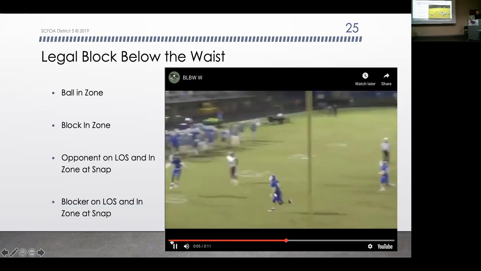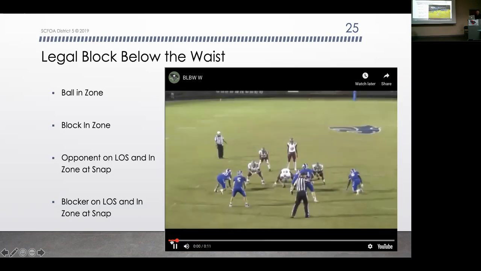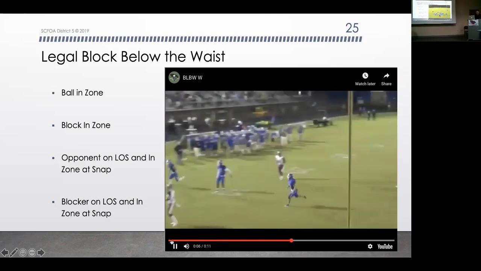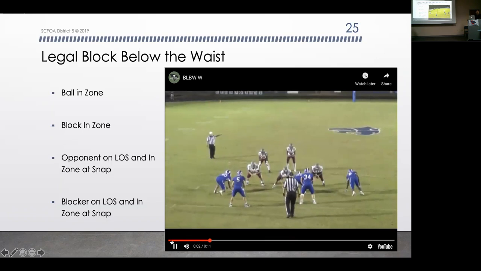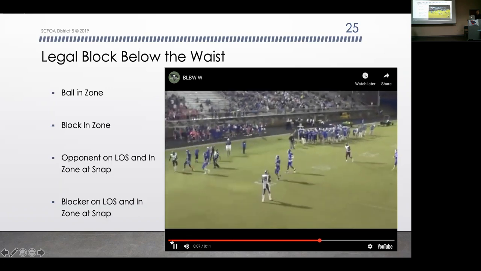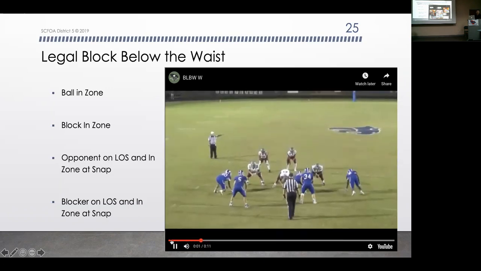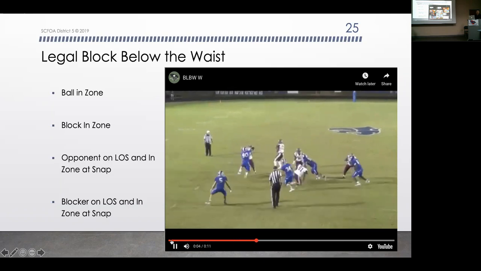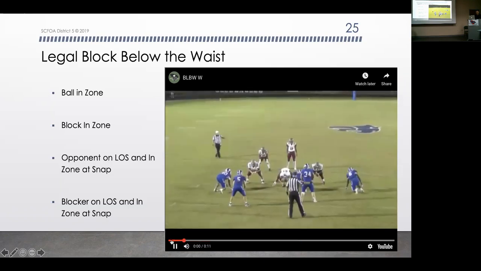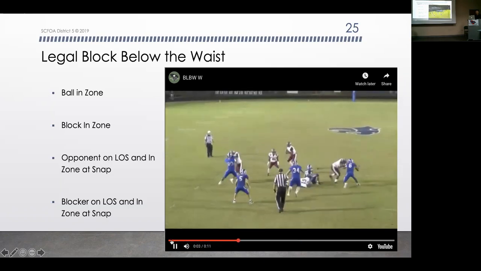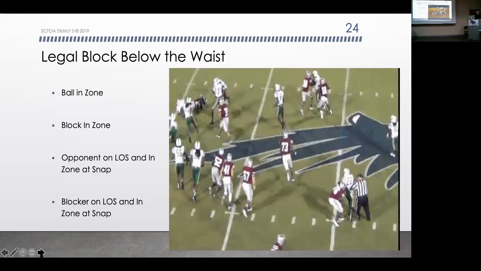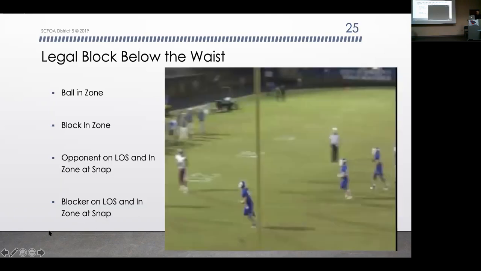So this, again, is one of those close ones here where watch the center snaps it. I think it's good. I mean, that's about as instantaneous as you're going to be able to get. For this guy, he didn't take a two-step shuffle. He took one step and went down. Umpires agree with that? I agree with that. You can see that coming. By the way, he was right there.